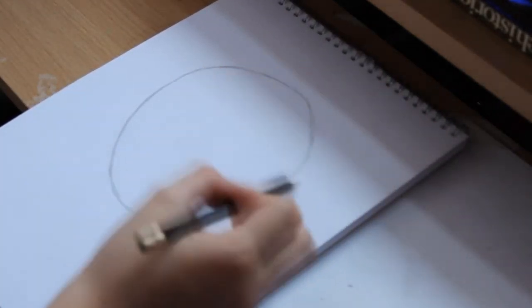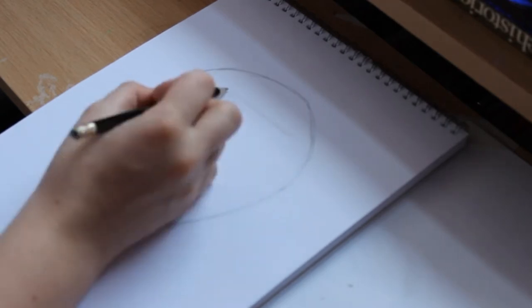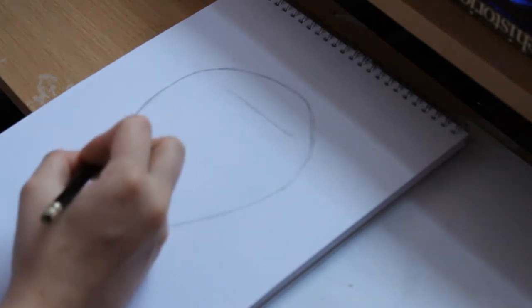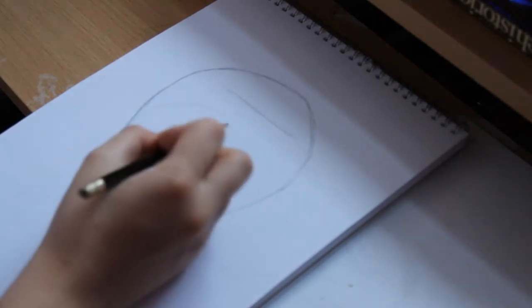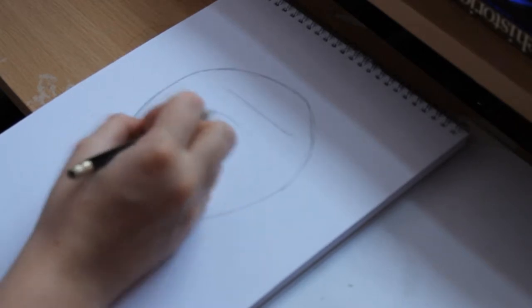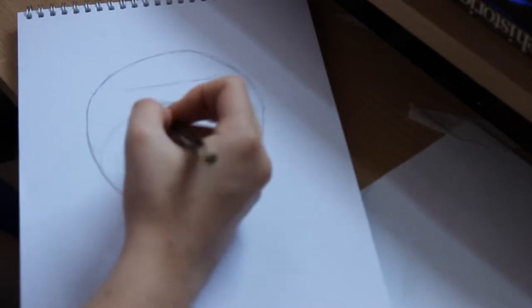And as you can see, I've marked out the outline, which is an upside down egg, and I'm also marking off where to put the face and how the rest of the body's going to turn out looking like. But we'll do a little speed drawing slash paint of what's going to happen next.